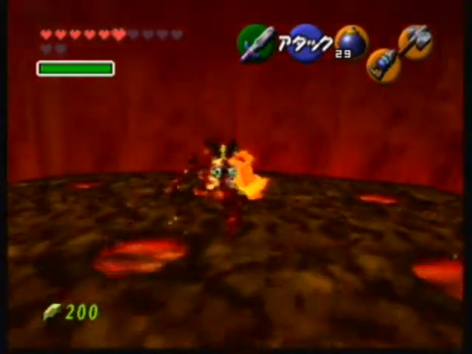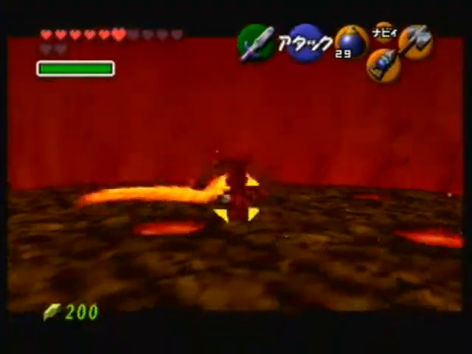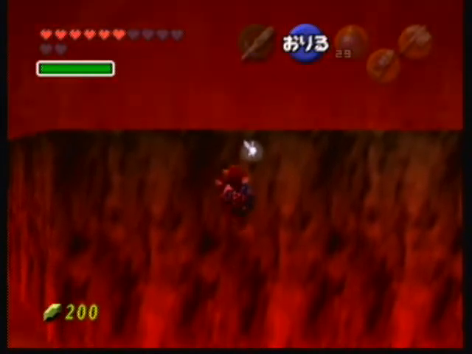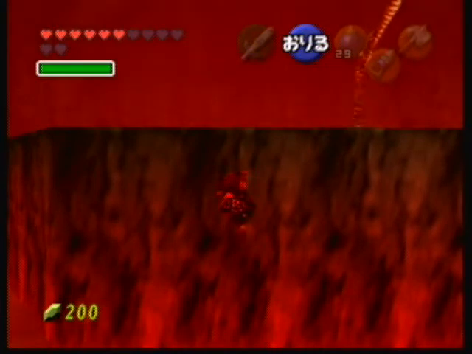But anyway, oh wow, I still hit it. That's quite a surprise. But every time it comes out of the ground, you want to go to the edges and just crawl down. It decreases the amount of time it spends up in the air.